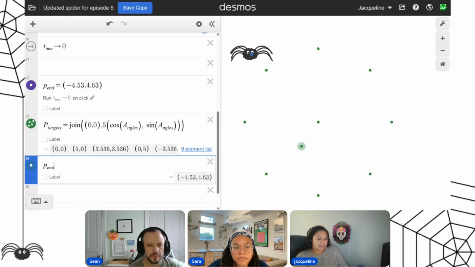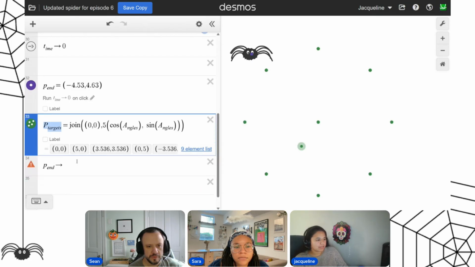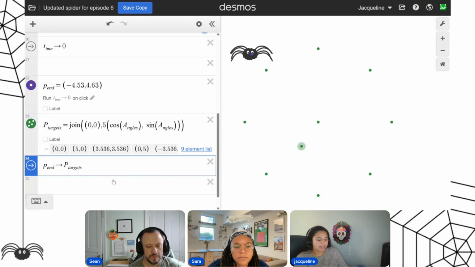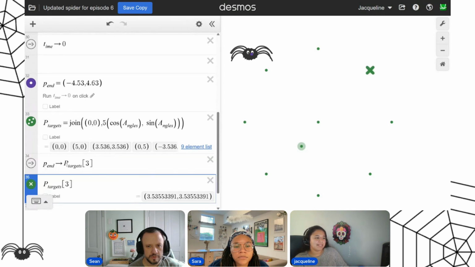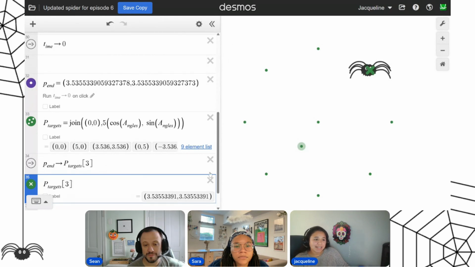So P end, here's my action again. I want that to become one of these points. Maybe I want, not all of them, but maybe I just want it to be the third point. Yeah, I expect that when I run this, for my spider to now travel to this point. And it did.